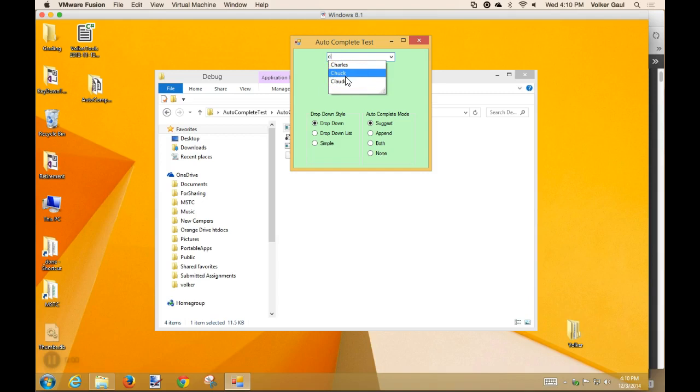We'll see that in our math program, that they show up alphabetized even though that's not the way they show in the original list. If I type another letter like an H, then it filters the list even further. A U filters it even further. That's nice. But I still have to use my arrow key to pick the rest of it, and that's kind of an inconvenience. So that's suggest.